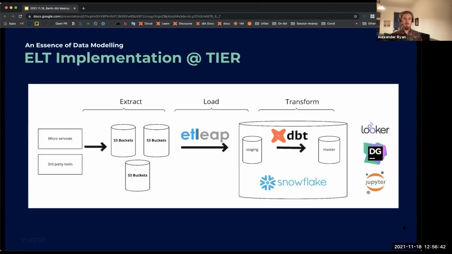I'll just give a quick overview of our ELT stack at TIER. In terms of sources, we obtain data from our own internal microservices from the product side of the company, as well as external third-party tools such as Segment and Freshdesk. At the moment, we extract this data from S3 buckets, although there are plans to move to Kafka, where we'll be ingesting the events ourselves. From the S3 buckets, we use a platform called ETL to load the data into a staging table on our data warehouse on Snowflake. This step involves flattening the raw JSON files in the S3 buckets and performing minor changes such as typecasting, formatting, and general standardization.